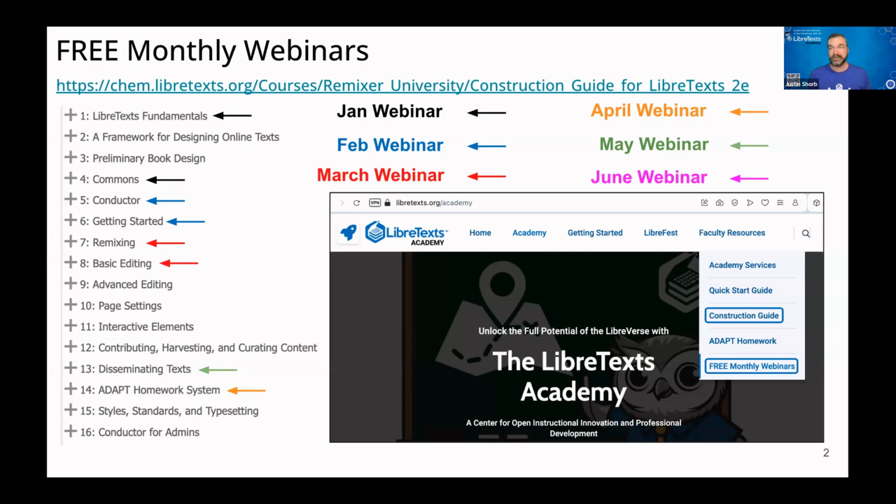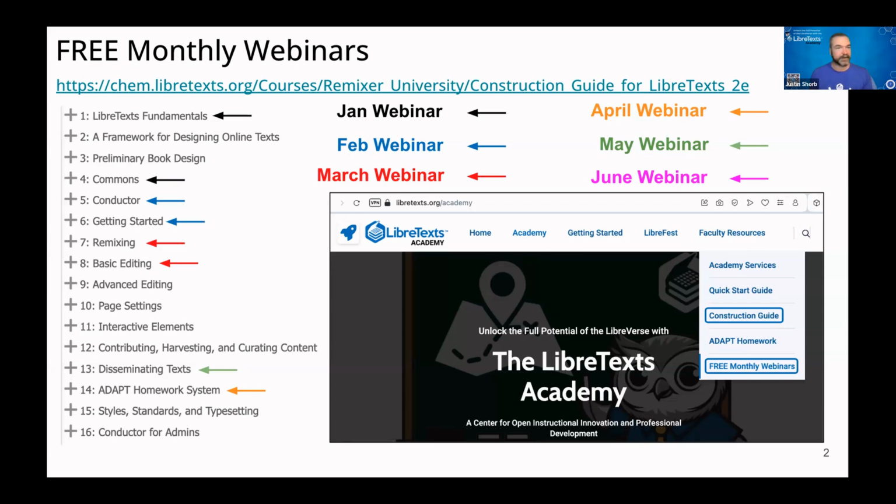And then this month in June, we are talking about success stories of using all these things. If you missed any of those and you really wish that you could have seen them, this is a 6-month cycle. So next month is our Libre Fest, so you can feel free to register for that, where we'll do a lot of hands-on workshops virtually. Along with that, we'll be doing our July monthly webinar, which will be focused back again on LibreText fundamentals, the LibreVerse, and getting your accounts. And then we'll do this cycle again for the next 6 months. So if you missed any of those, this same cycle is going to happen again.